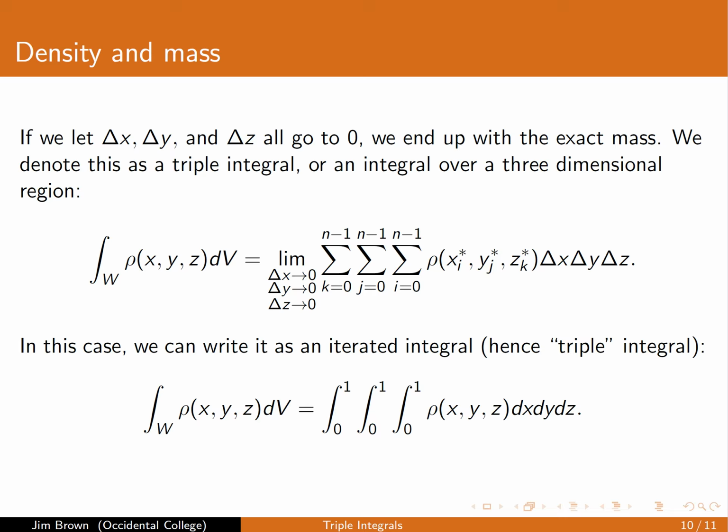In this case, we can also write it as an iterated integral. Remember, we did this for integrals in the plane when we were doing two variables, where we'd have a region R, but we'd write it as an iterated integral in terms of dx and dy. In this case, since we're integrating over three variables, we get three integrals in the iterated integral, which is why we're calling them triple integrals. So in this case, I just did dx, dy, dz, and each of them goes from 0 to 1. Of course, you could change the order on those. Since we don't know what rho is, we don't know what the best order to do these integrals is.